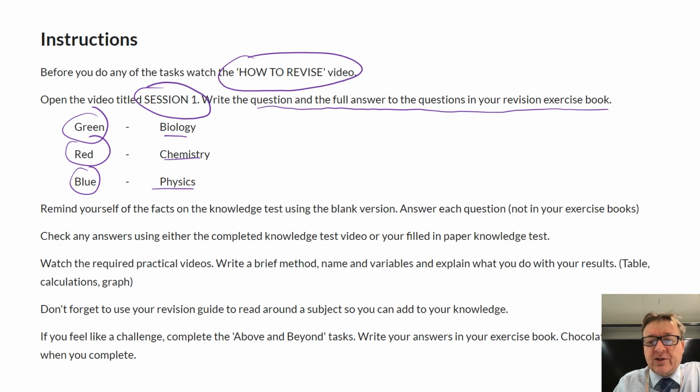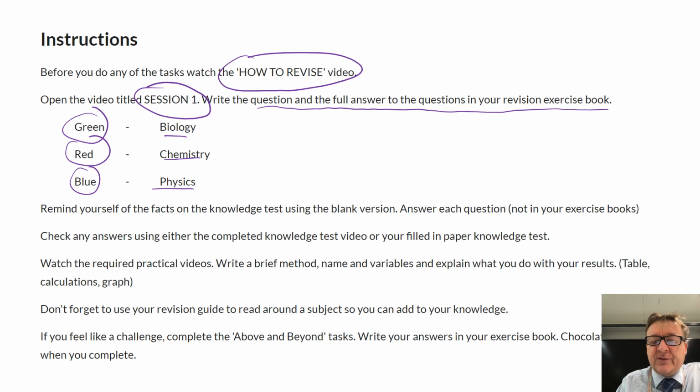The questions are only short, and then you write a full answer. You've got to use scientific terminology, and make it so that it actually makes sense when you're writing it down. And do yourself a little plan first, because if you can get the structure right in these questions, then when you get to the exam, it's going to be a lot easier.